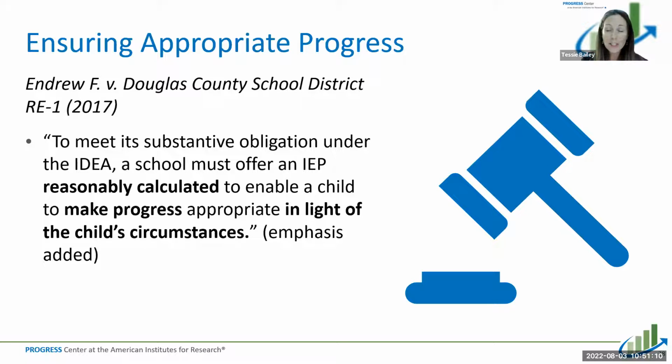So as Amy mentioned at the beginning a little bit, the center was really around this idea of, how do we promote appropriate progress in response to the Andrew F. decision. And the Andrew F. decision, it's not that we've not done this, right? It's not like IDEA was doing it wrong before and now it's different, but it really clarified and put a spotlight on what we need to be thinking about, right?